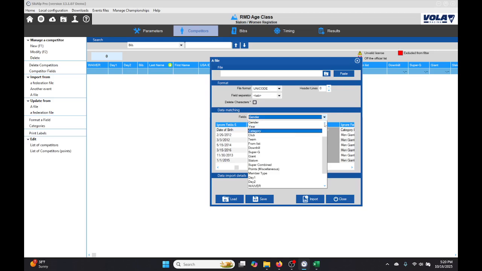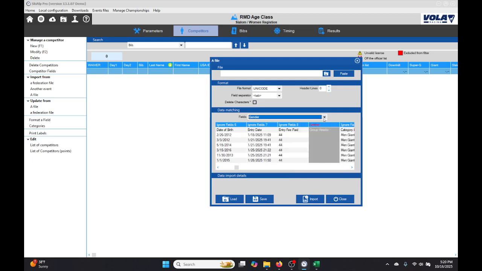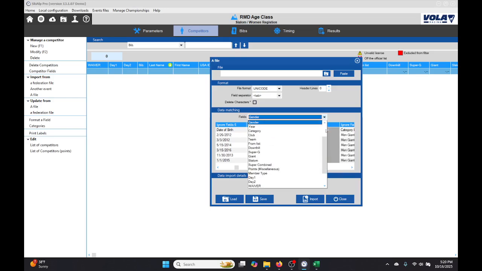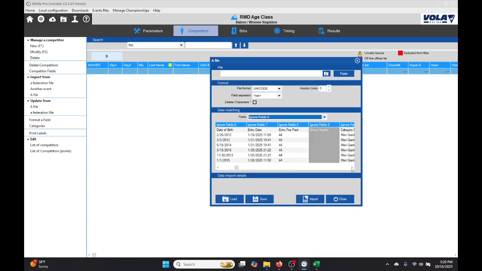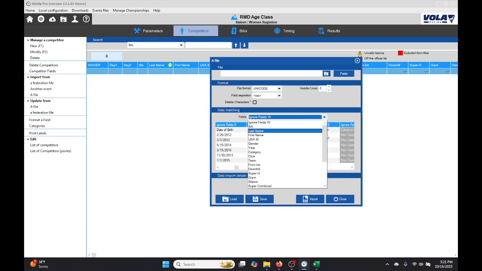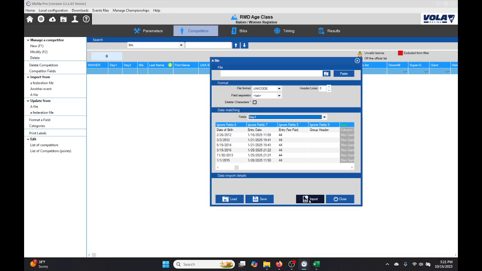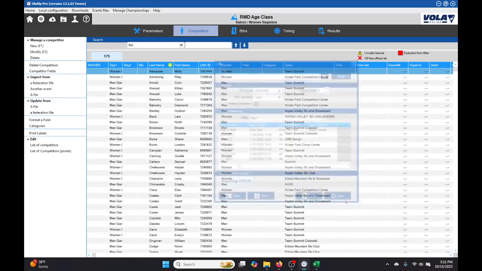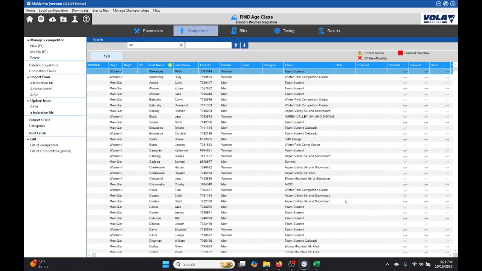But gender, we can't have that twice, so we're going to ignore this column. And it looks like everyone is signed up for everything. Maybe not. We'll go ahead and put this in our day one field, just so we have it. And then import. 179 imported. Great.